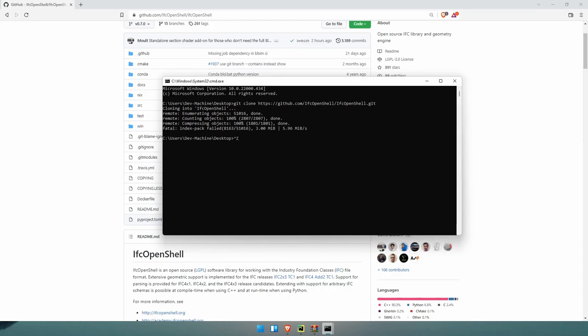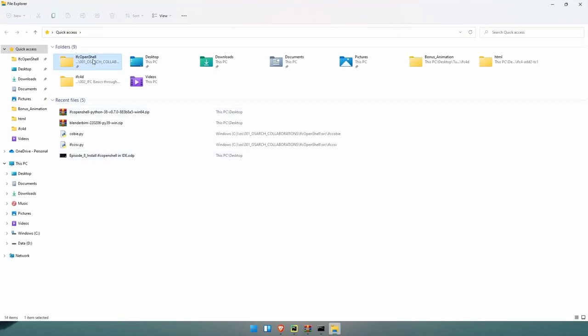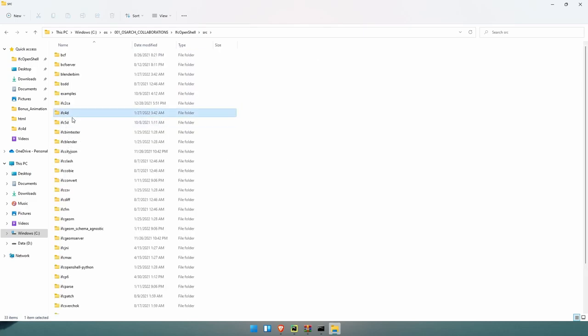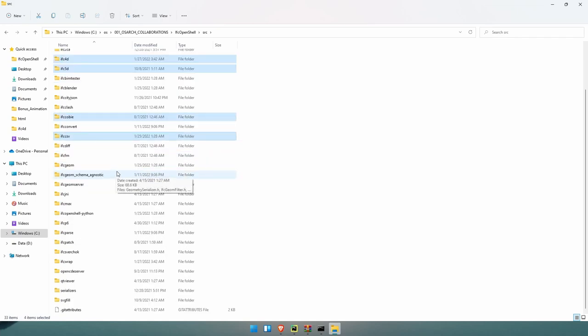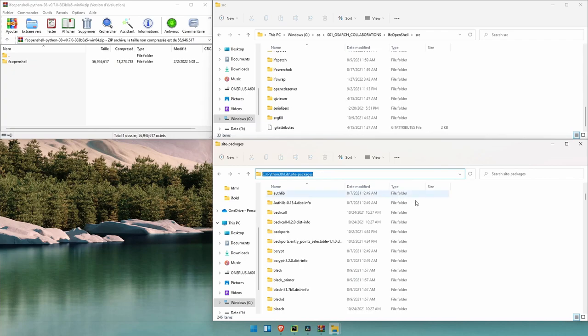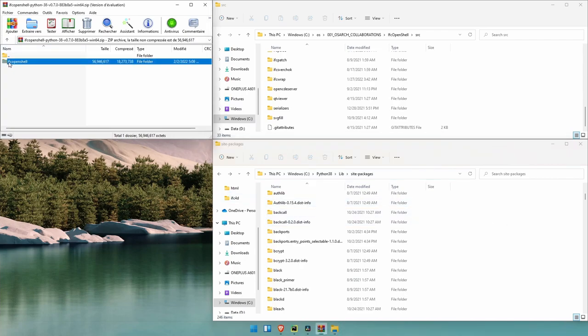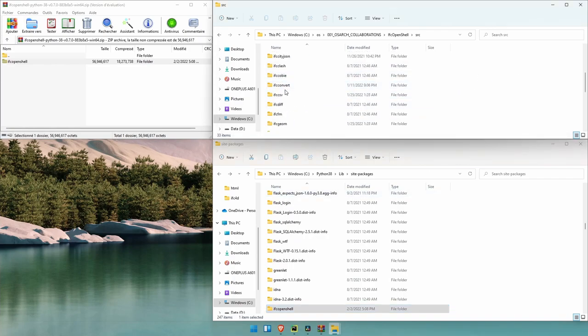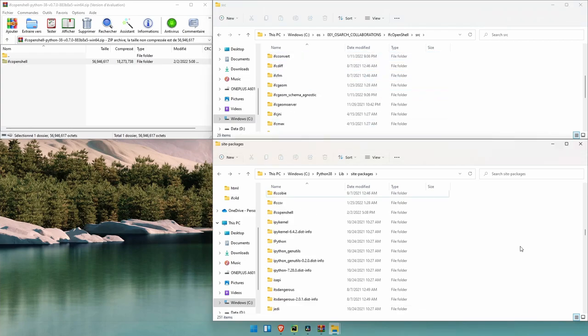I already have IfcOpenShell somewhere, so I'll open it up, and within ifcopenshell and src, you'll find ifc4d, ifc5d, ifccobie, ifccsv, and a bunch of other utilities that may come in handy someday. This time, I'm doing it for my Python 38 version. I'll drop ifcopenshell in here, and ifccsv, ifc5d, ifc4d. This should also run for any Python 38 projects.